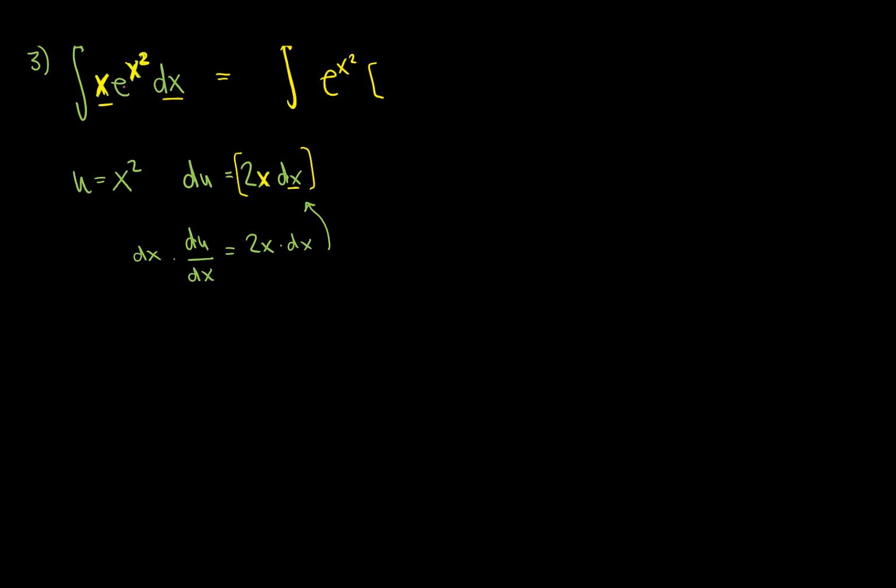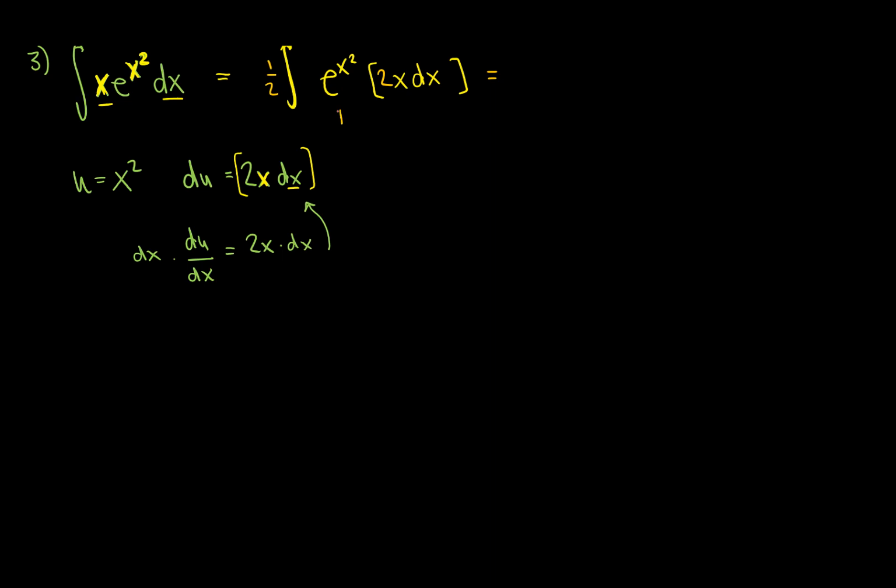So here I've got my e to the x squared, and I'm going to move this x piece into my du cage, into my parentheses. So here I've got my x and my dx, but I'm missing my 2. So I need that 2 in there, and I'm going to compensate for the 2. So I've got 2, and on the outside I'm going to have 1/2.